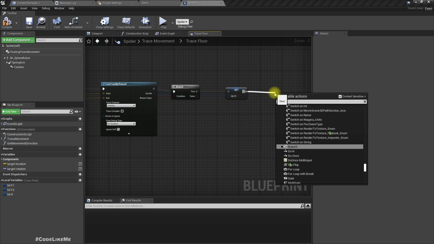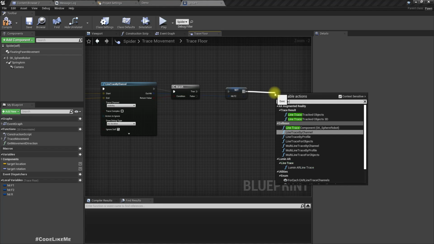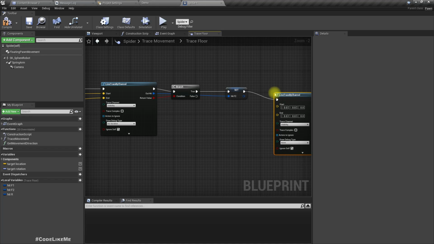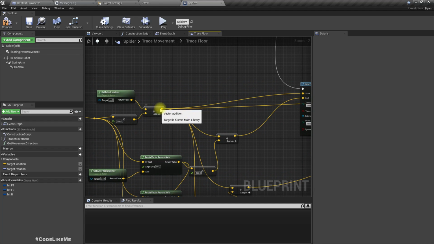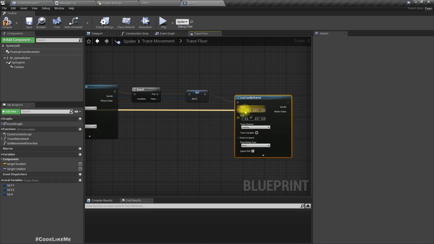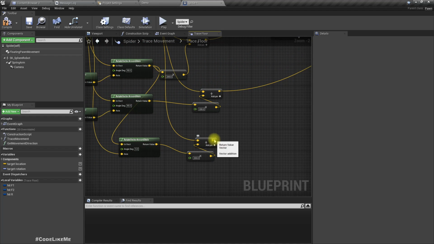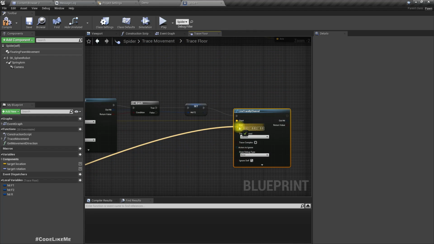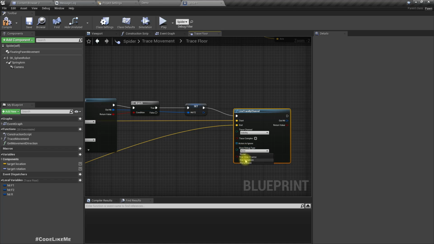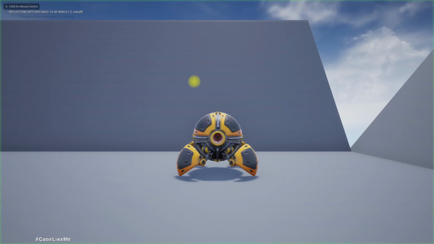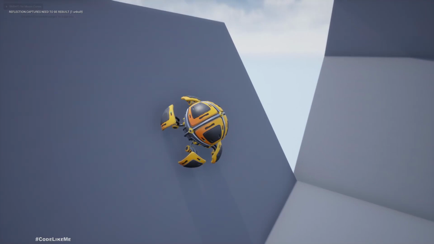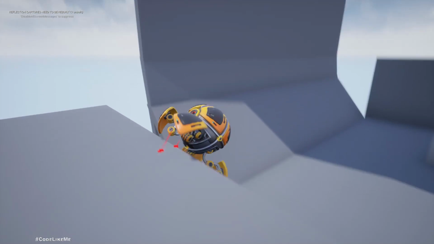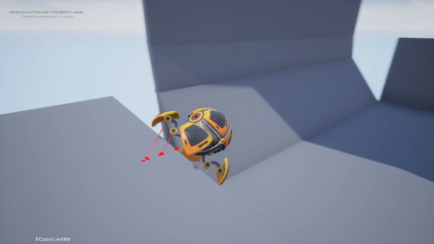So here, line trace by channel, starting point is same as before, end is here. Now I'm not really sure about this, but let's try and see what we get. Right, we have it.